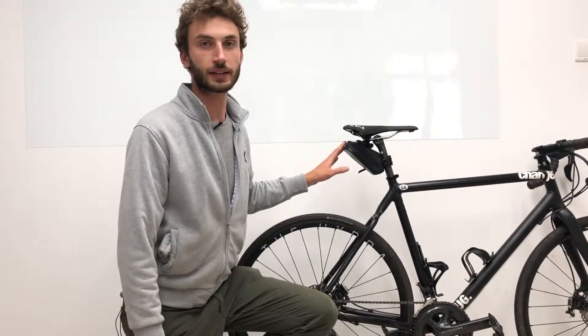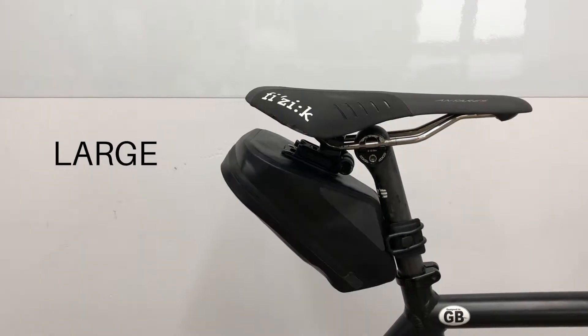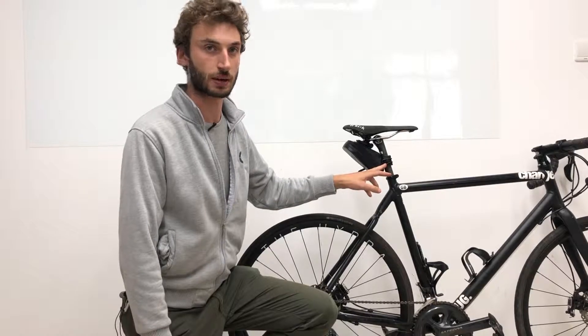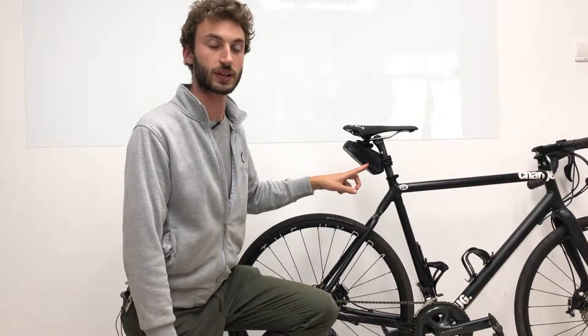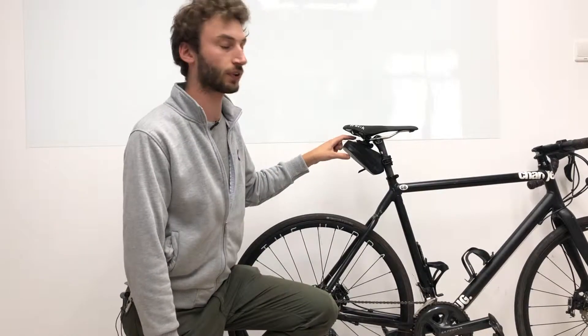This is the road saddle bag — the medium sized bag; there are three sizes in total. The road saddle bag has a seat post strap with a fast fix TPU strap system, reflective panels on both sides of the bag, a three-sided 270-degree zip for easy access, and a hard molded quick-release clip on the saddle.